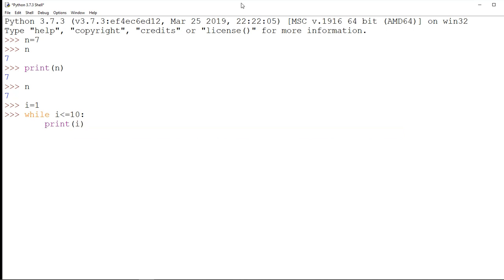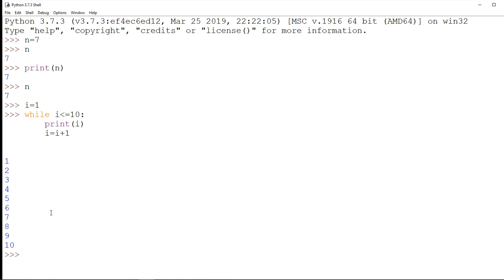Right now I just have an infinite loop, because i is never going to be greater than 10, so I have to make that variable change. It's very common to say i equals the same variable plus 1. So now I get the list 1 to 10.